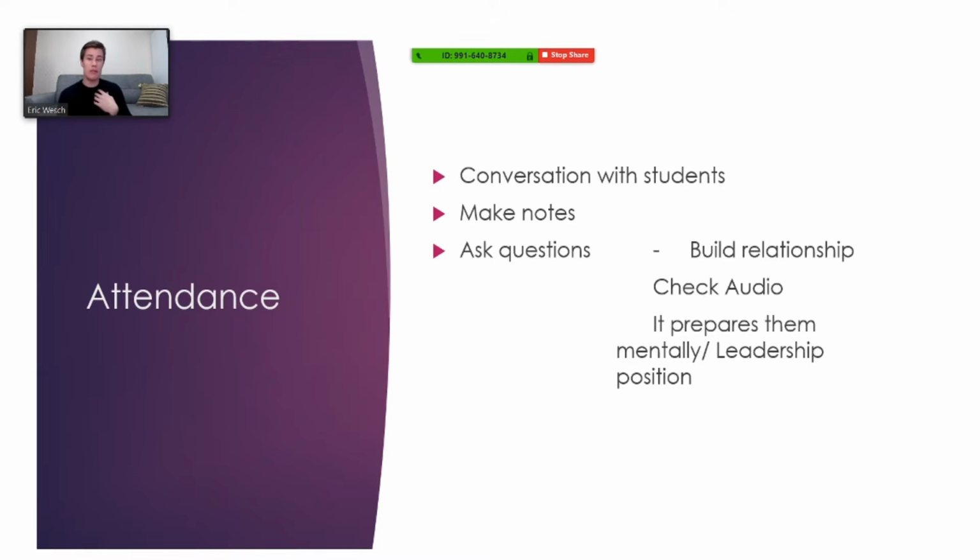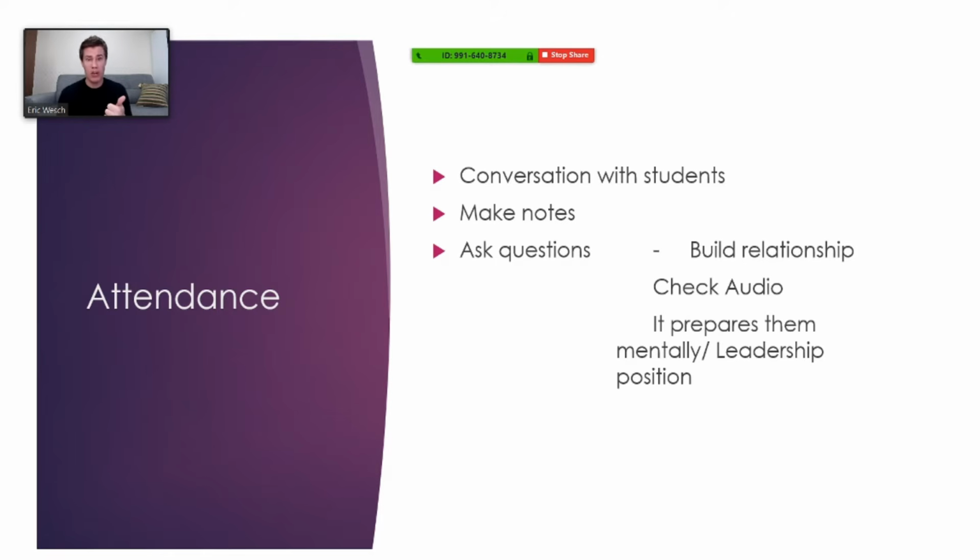And number 3, ask them questions. I told you, once they get in there, start asking them questions. Ask them follow-up questions. Why do we do that? 3 reasons. Number 1, you build relationships with them. This is super important. As a teacher, you're supposed to build relationships, work on that rapport.